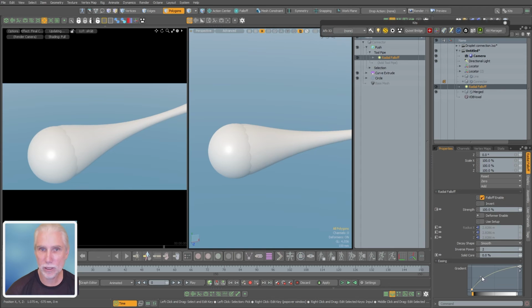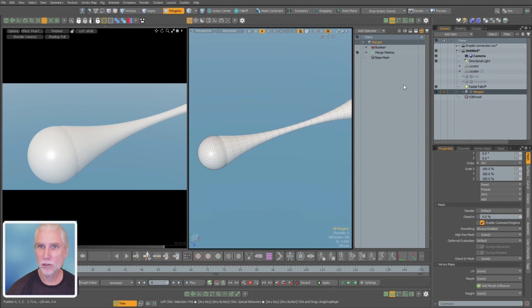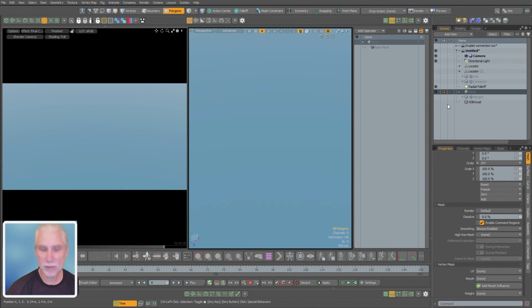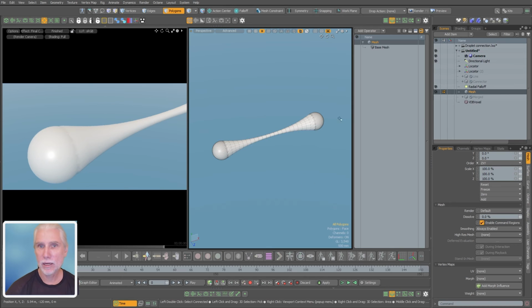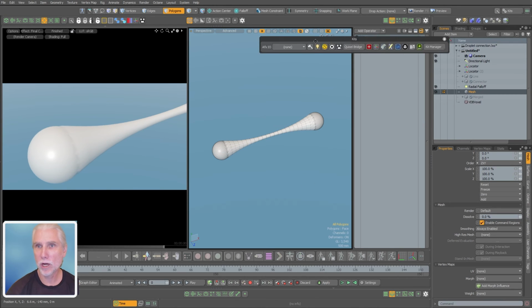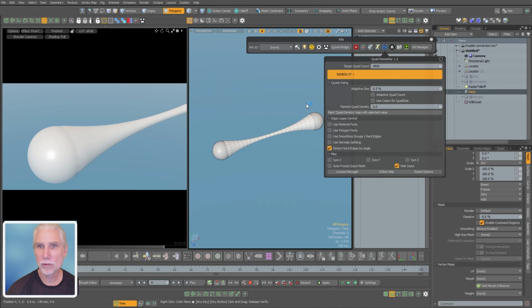So this one's too high. So we turn back on the Boolean to get it all into one solid mesh, and I can just press 3 for polygon, middle click, lasso select, Control C to copy, press N for new. Let's hide our merged guys and paste in those polygons. And then we'll just redo our quad retopo like this, remesh it.